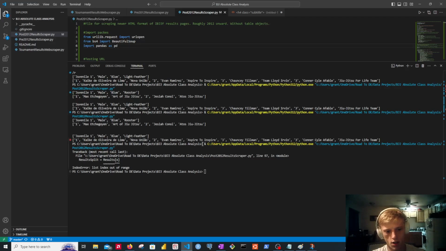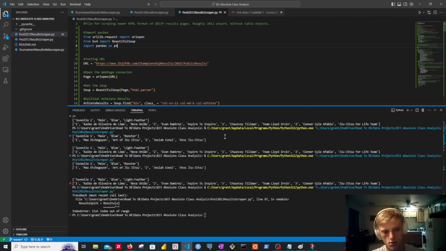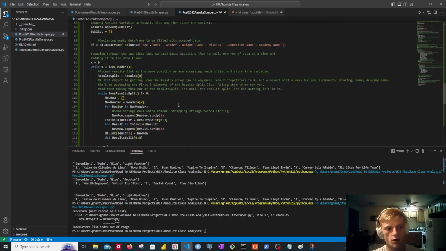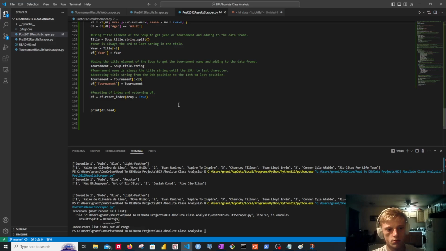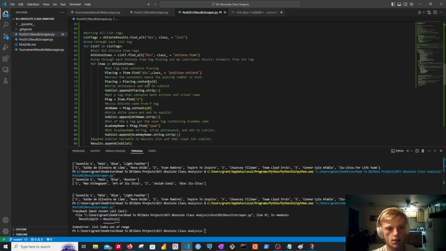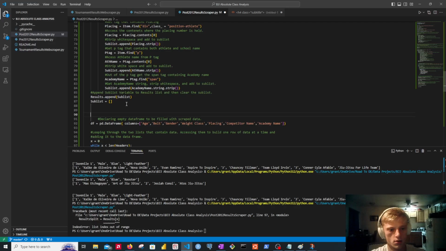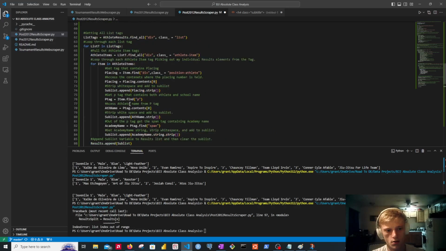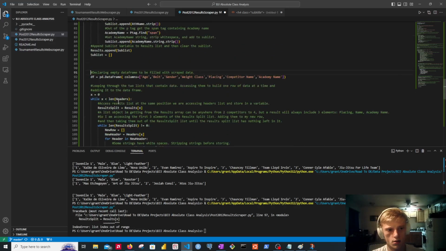List index out of range. Interesting. You know, my variable names might be different actually though. So I probably need to look at that.